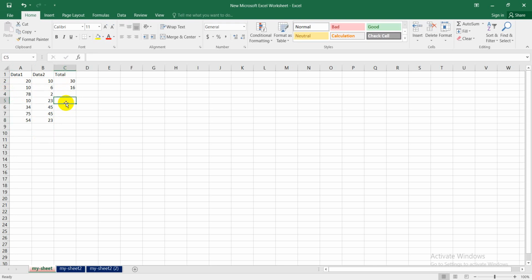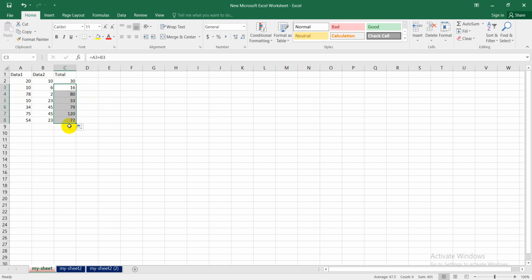Here in C5, I need to enter A5 plus B5. In C6, I need to enter A6 plus B6. While we can use a shortcut to apply the formula on all the remaining cells by clicking on this small box and dragging to other cells.